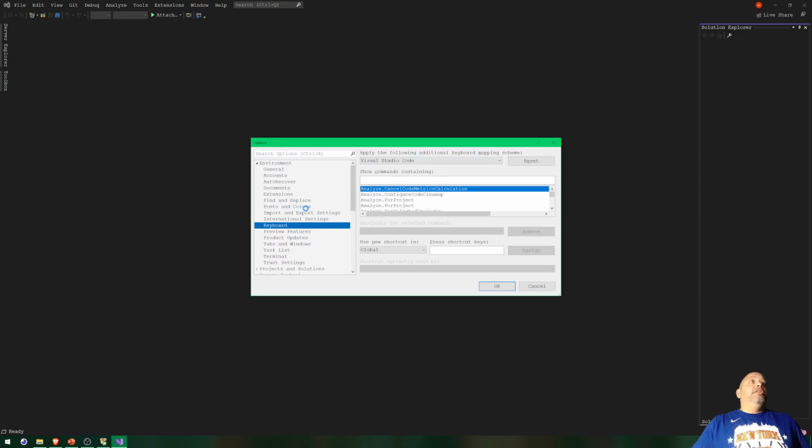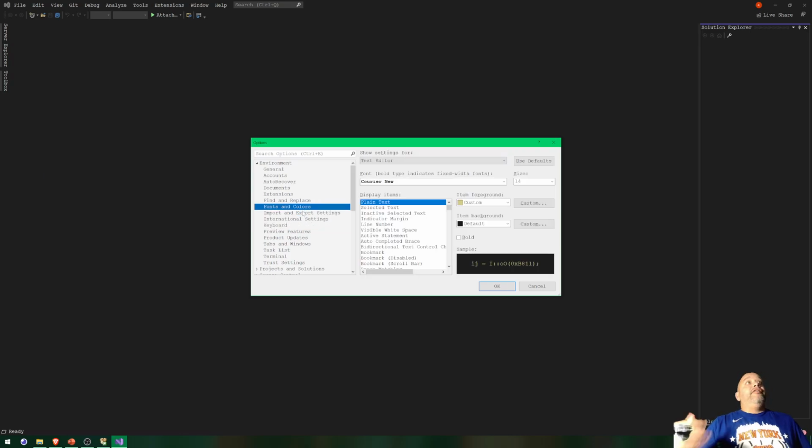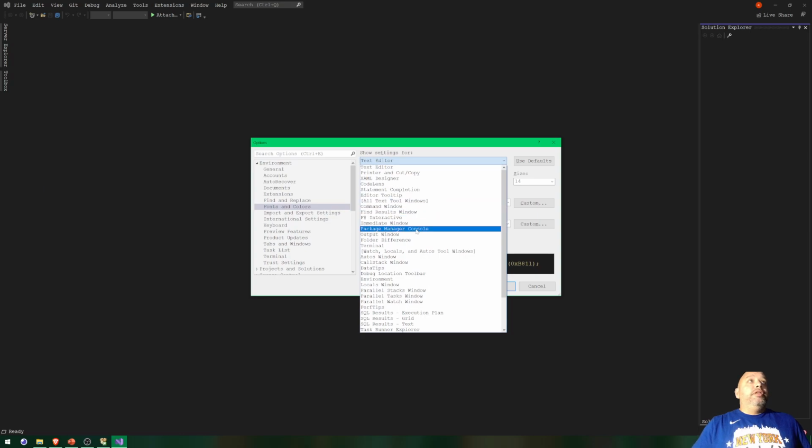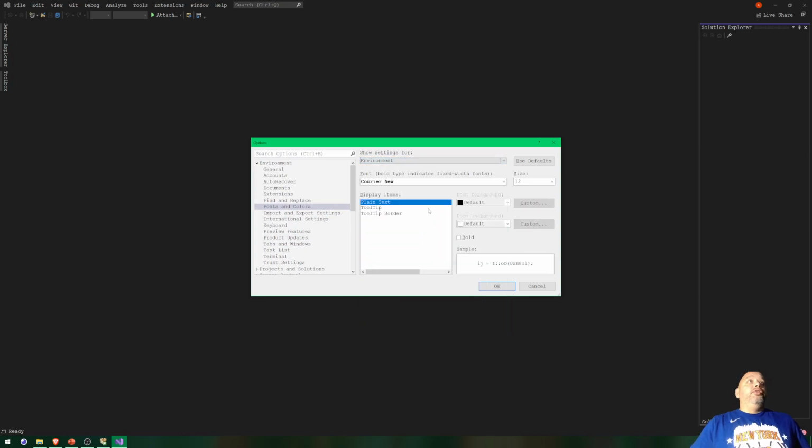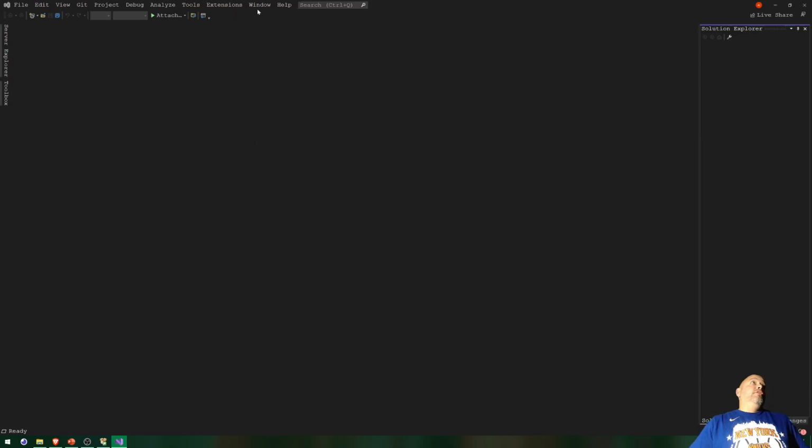My fonts and colors, I'm not going to mess with that until after, but at least they're still the same size I want. Like if you go into Environment over here, I changed it to 12, but for here I could do 14. For my laptop I needed a 12 or less because this is too big.